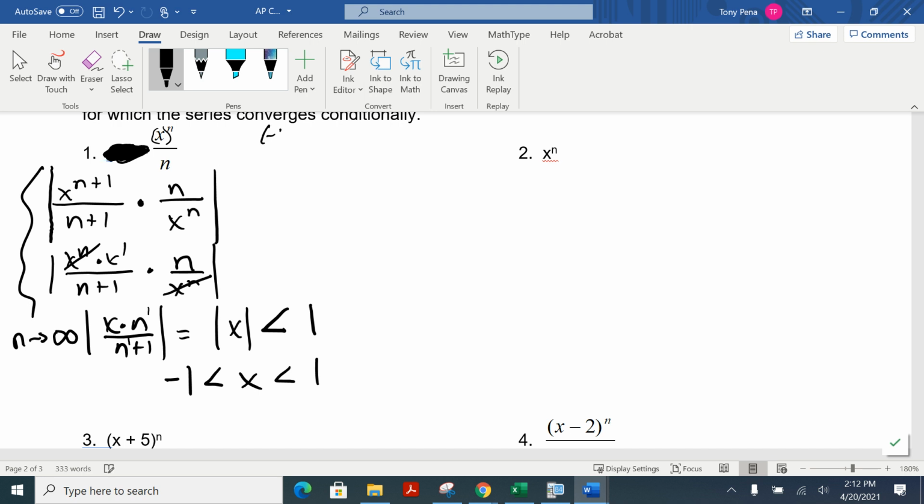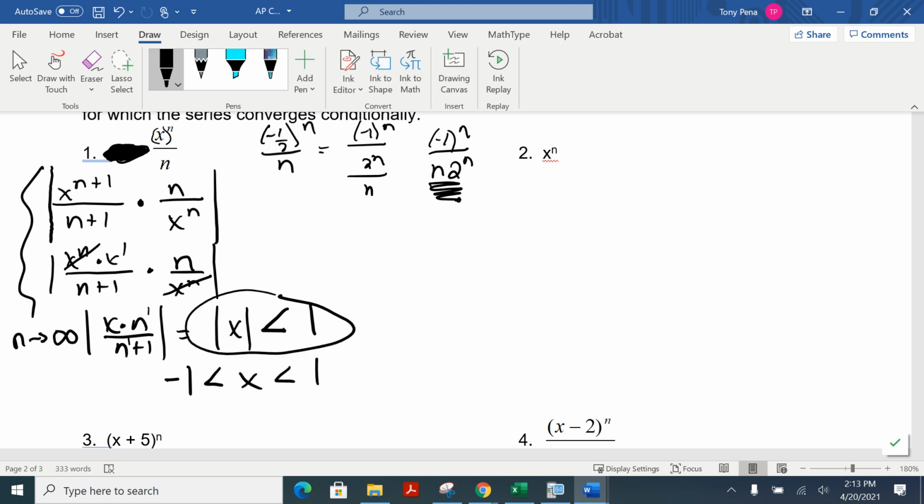So if I plug in -1/2 for x, what that is telling me is, if we go through all of our tests here, so let me write this as (-1)^n over 2^n divided by n, isn't this really (-1)^n over n times 2^n? If we go through and test this right here, like what we did yesterday, this is guaranteed to converge. Any number in this interval is going to work because it satisfied this right here, that our ratio test has a value less than 1.